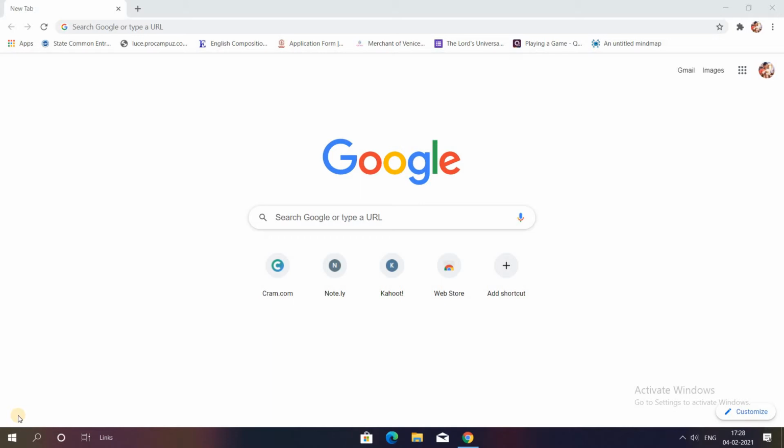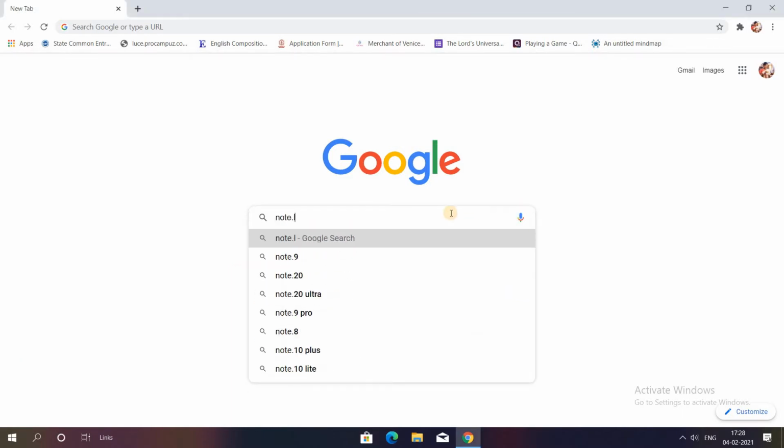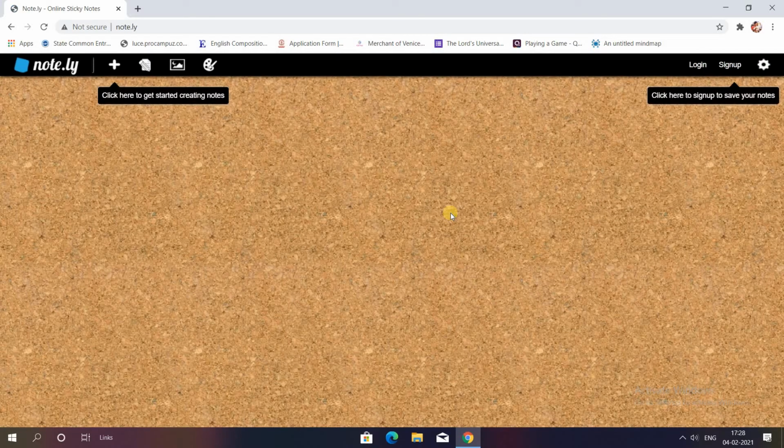Like every other app, you will have to open your Google tab and type note.ly, that is Notely, and you would be directed to the dashboard. Now, one thing which I noticed about this application is I had created an account in it, but creating an account did not give me any additional facilities. So I would like to inform you all that the free version, and even if you create an account in it, both of them give you the same facilities. Nothing, absolutely nothing in addition. So without wasting much time, let me introduce you to the various features of this application.